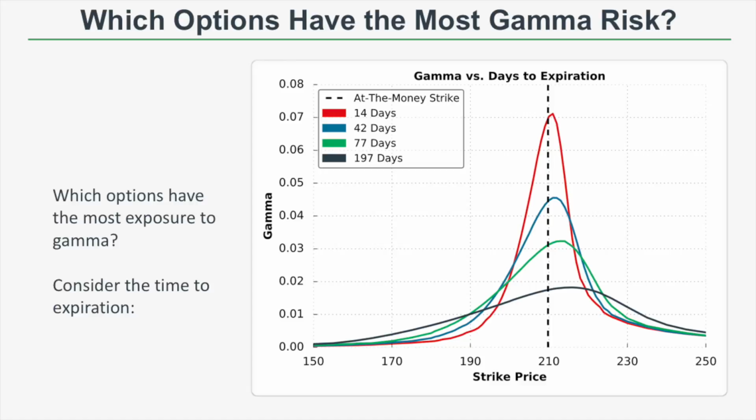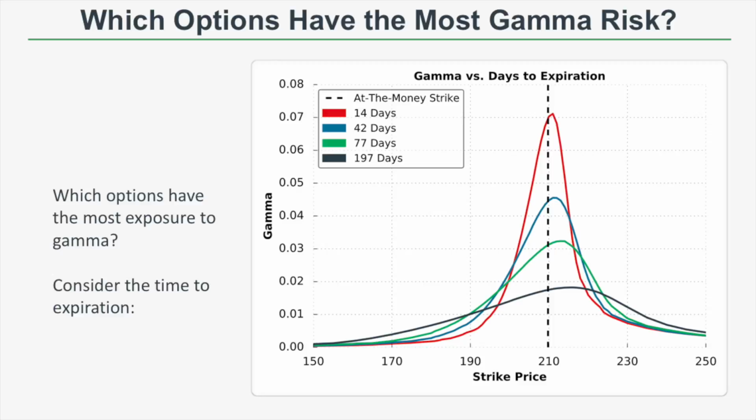Now that makes sense if we get back to the probability discussion, because let's say we have a $200 stock and we're looking at $200 options. So options with a strike price of $200. With 14 days to expiration, if the stock price decreases by $1, that's going to have a significant change on the probability of that option expiring in the money or out of the money. However, if we have that same $1 movement over a 200-day time frame, that $1 movement doesn't really have as much significance as it does over a 14-day time period. So that explains why at-the-money options with near-term expiration cycles have the most exposure to gamma.